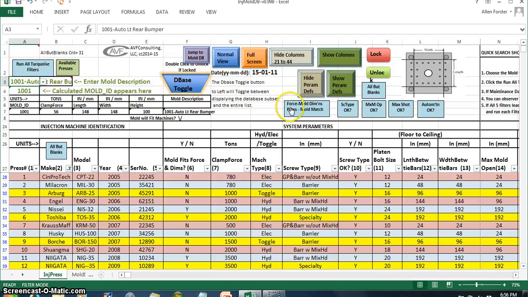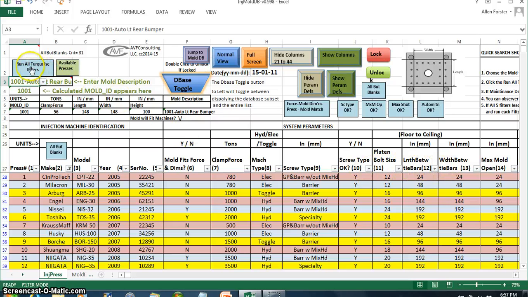The filters are, are the mold dimensions appropriate for the press mold match? Is the screw type okay? Is the maximum mold opening capable of handling the mold? Is the max shot okay? And if automation is needed, then is there an automation match? You can run each of these filters separately, or you can choose to filter even further if you need to do that.